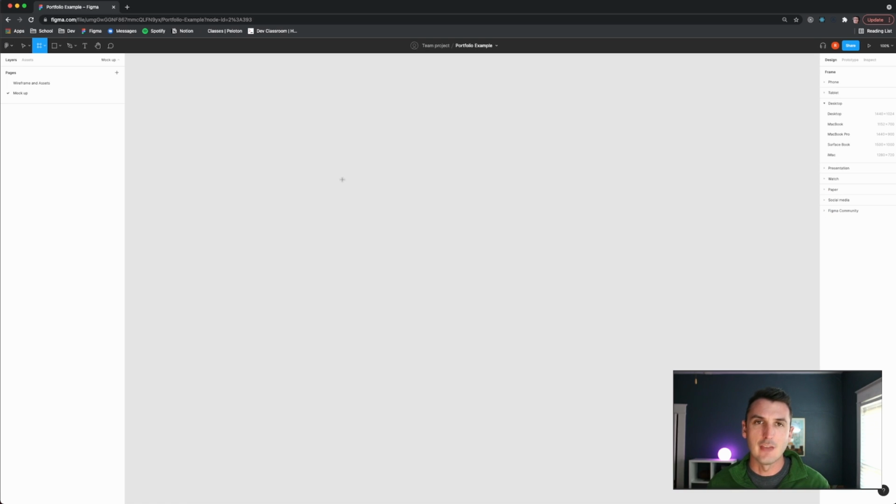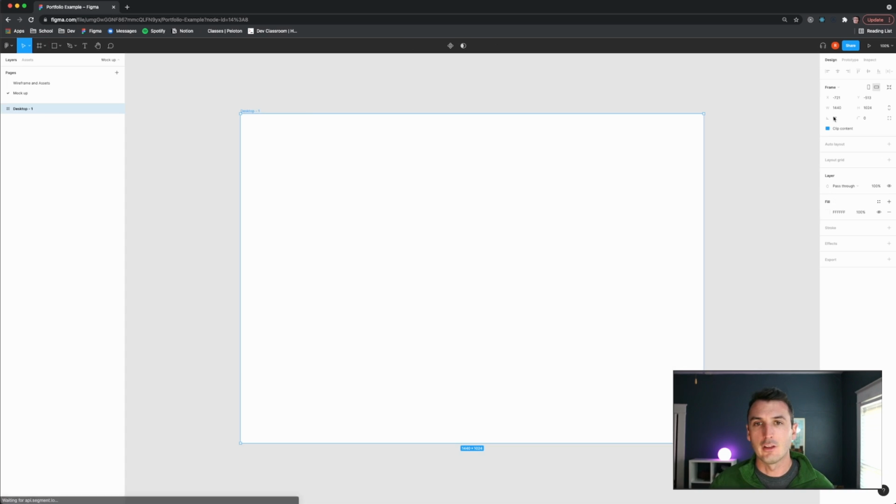I'm going to use the F key, and you'll see that my cursor just changed to a crosshair. The F key is for a frame, and a good way of thinking about frames for the purposes of what we're doing in this course is that frames allow us to create different views or different pages. And you'll see over on the right hand side it gives us a lot of choices for some different presets of those sizes. To begin with, and really for all these different pages that we're doing, we're going to use desktop. So if I click that, it's going to drop that right in front of me.